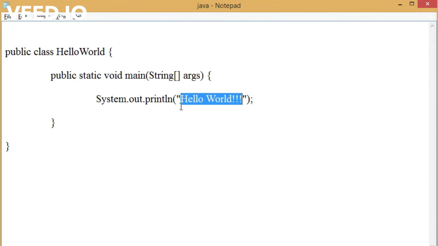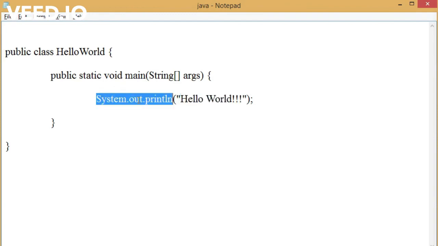Otherwise, it will not print. It will throw an error. System is a class, a predefined class, and it is declared as final, meaning it cannot be changed. If you declare something as final, its values cannot be changed. And out means we are outputting it, we are displaying the output, so we are providing out here.